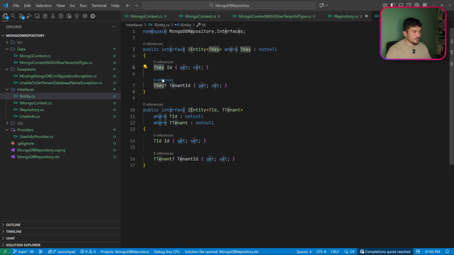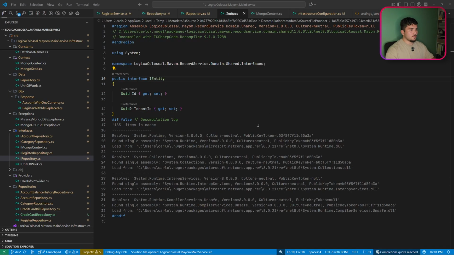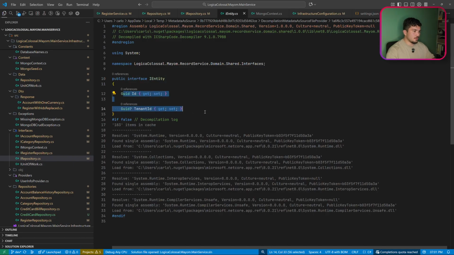So here we have the same type for ID and tenant ID, and here we have one type for ID and another type for the tenant ID. If you want to make a GUID ID and then an integer ID for the tenant ID for some reason, you can do it. In my system, I have just an iEntity interface, and both of them are a GUID.